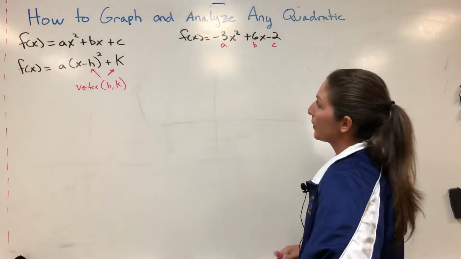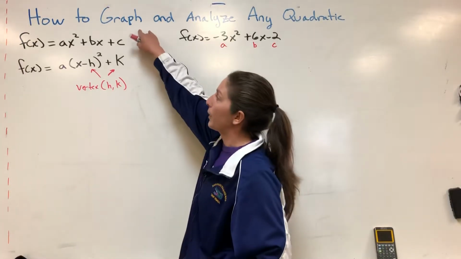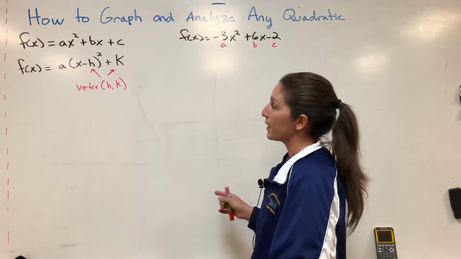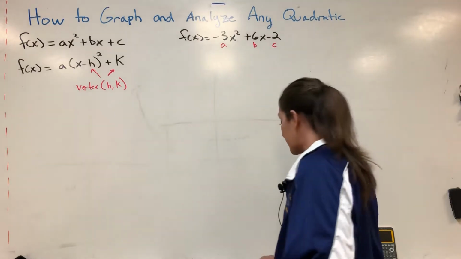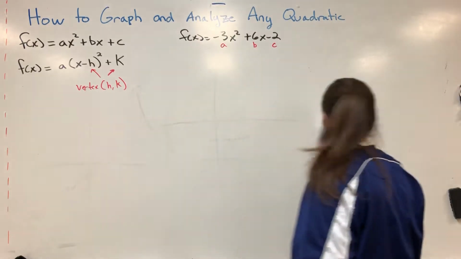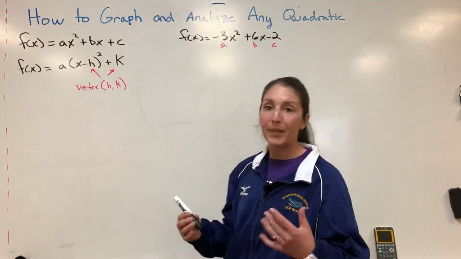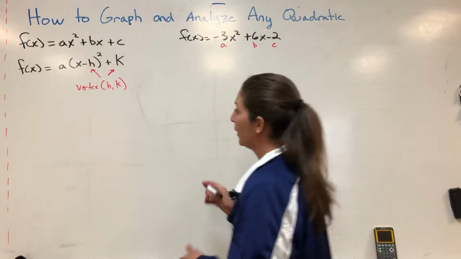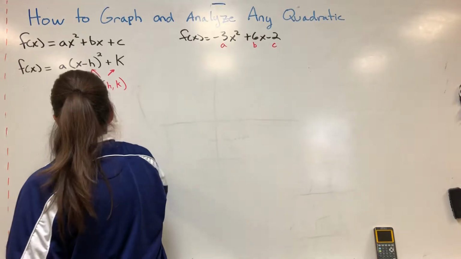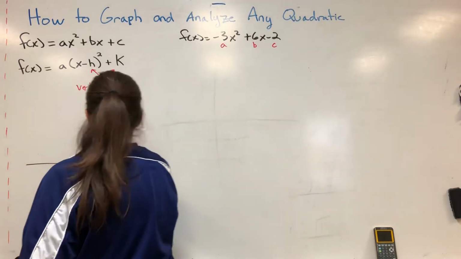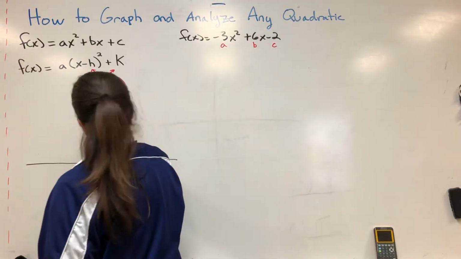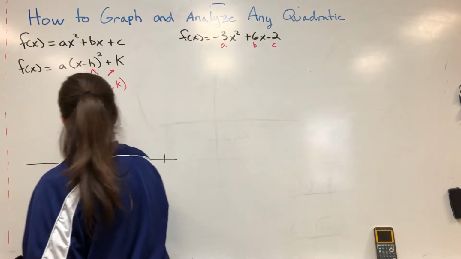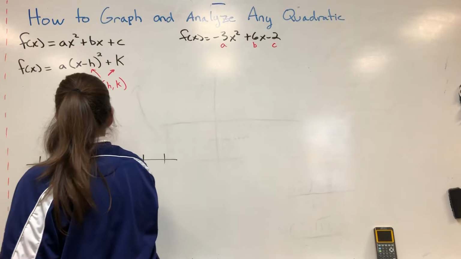So the first thing I'm going to do, I want to graph it, and then I want to analyze it. The first thing I need, and what you always need when you start, and the most relevant piece of information for any parabola, is the vertex. The vertex is literally the pinnacle point. So if I have a graph here, and excuse my artwork, I'm going to really make this kind of zoomed in.